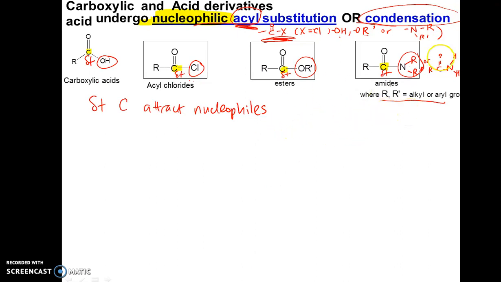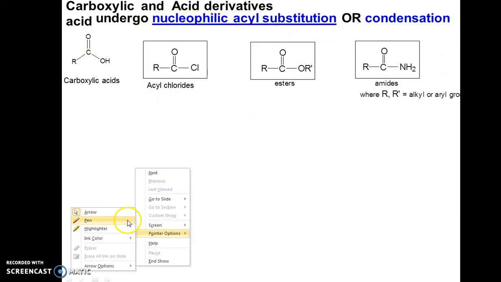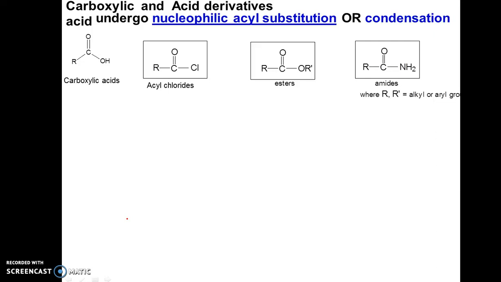In fact, you realize that all 4 of them attract a common nucleophile. What is it? It is water. So I'm going to look at the most reactive carboxylic acid derivative, which is acyl chloride. Acyl chloride is the most reactive. So we're going to look at what reactions it undergoes, the types of nucleophilic acyl substitution that acyl chlorides undergo. These are the most reactive among the 4 of them.